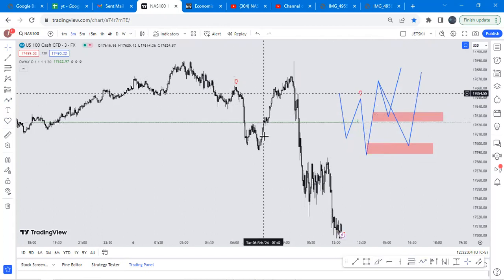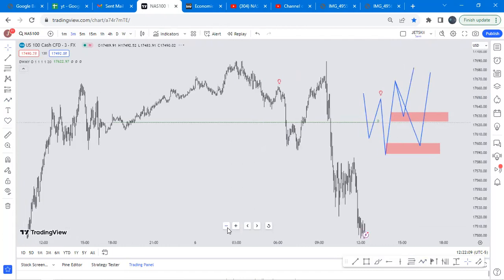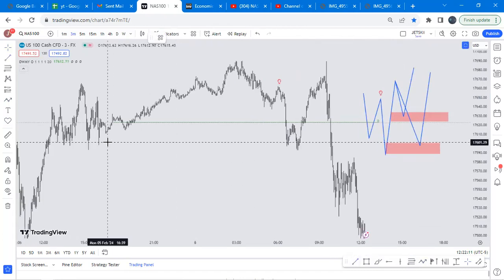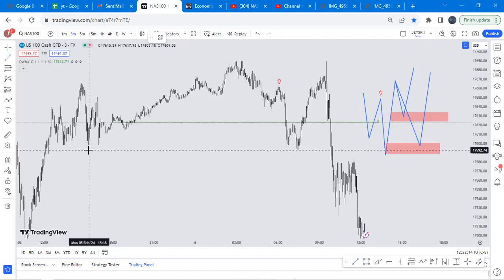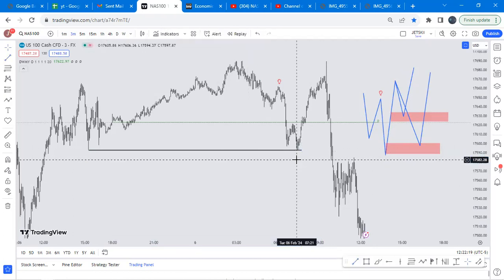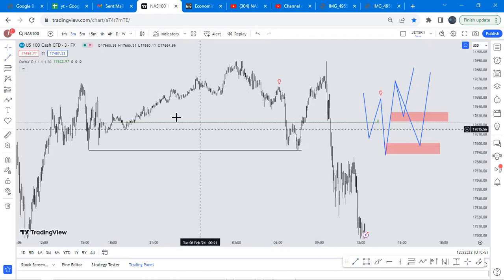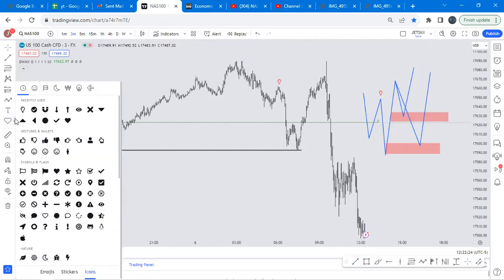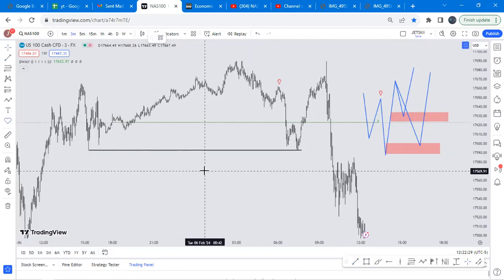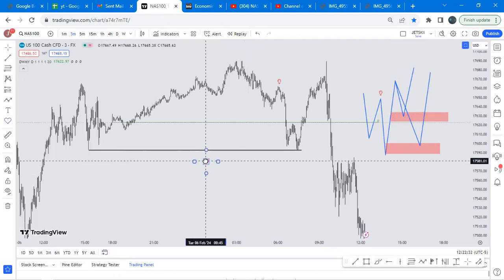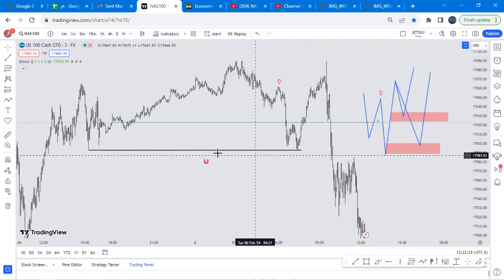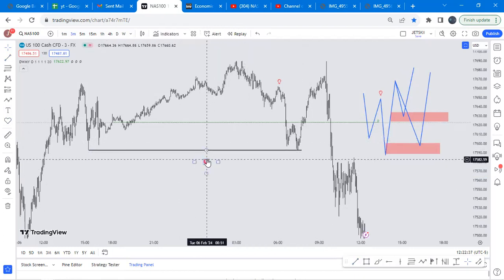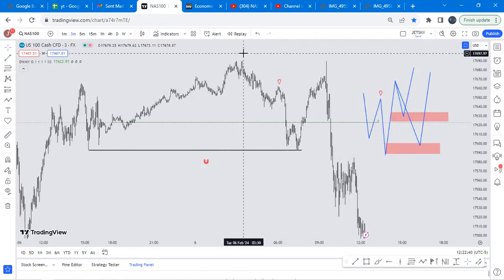So we can see here, right? But they didn't actually zoom out. If you zoom out, you will see a clear support level. Below each and every support level, there's going to be liquidity below that level. Understand? So what do we use? We use a magnet to show that the market is more likely going to be pulled to the downside than to the upside. Understand?